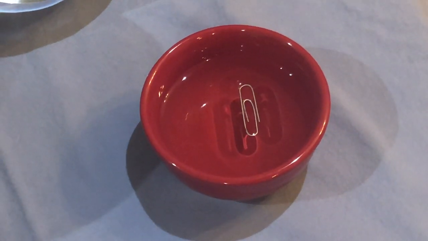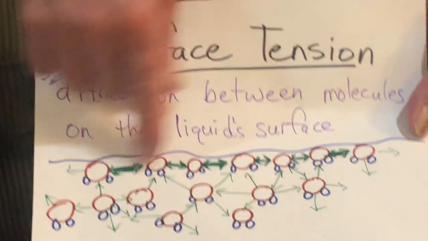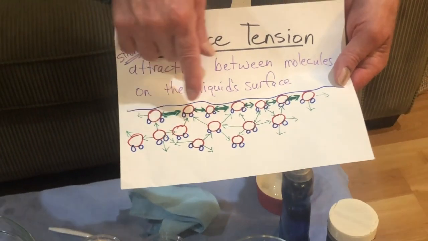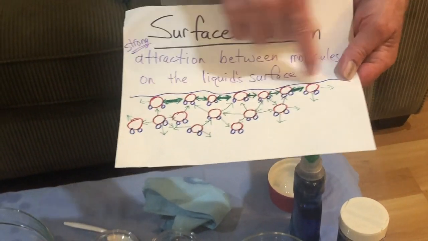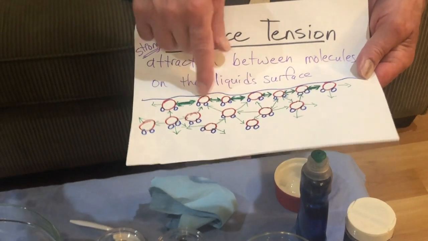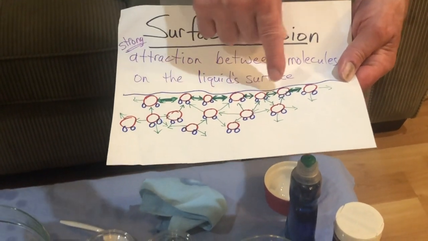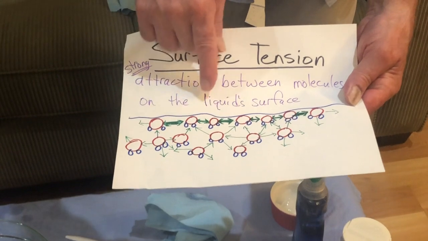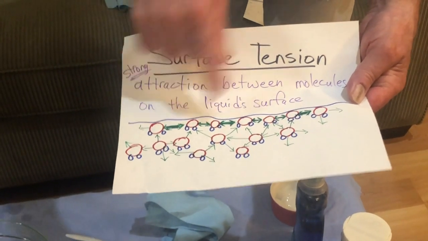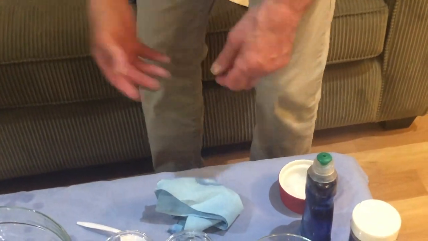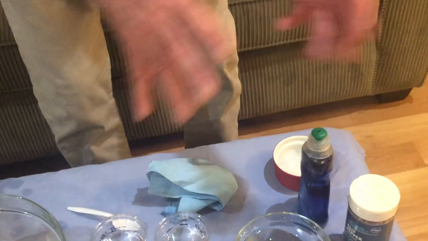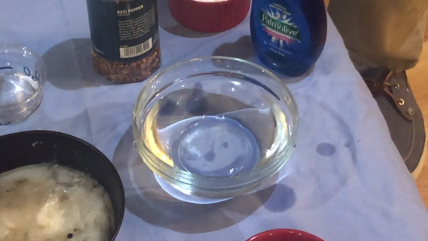So here's the deal with surface tension. You have all the attractive forces between the molecules in the water. They're pulling in all directions, but these molecules at the surface can't pull up. So they end up pulling stronger on each other in this direction, because there's nowhere to pull up, and they want to be attracted. So depending on the attractive forces, you get a surface tension. Water has a strong surface tension. That's why you see water striders and other insects on it too.